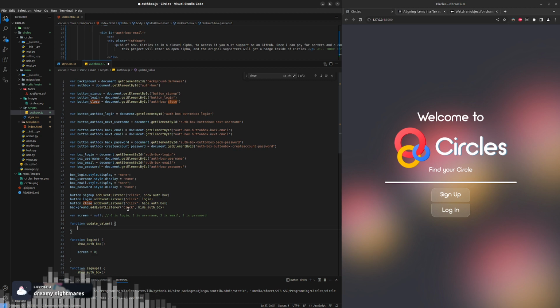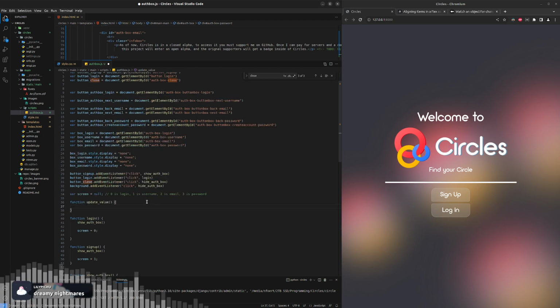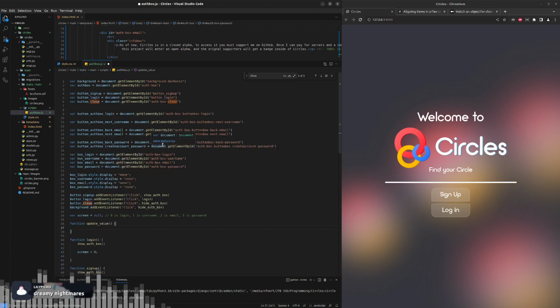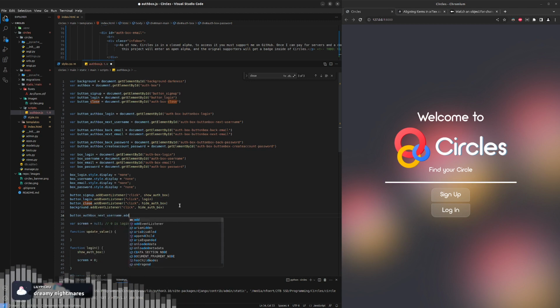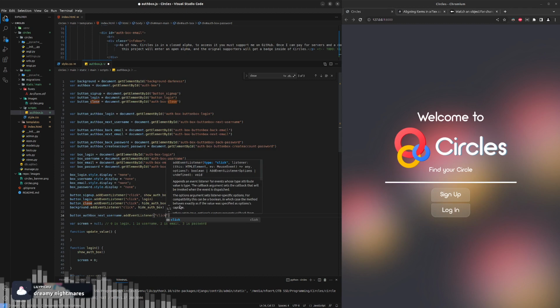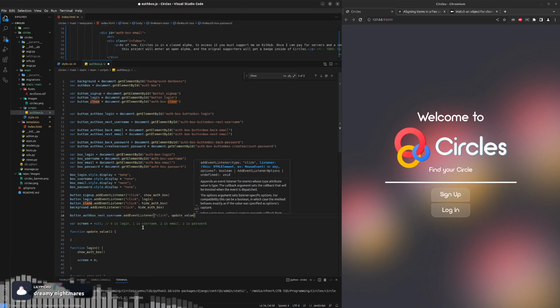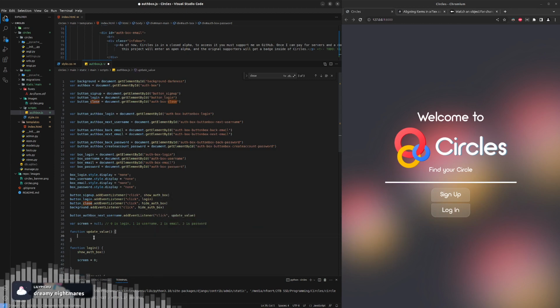Right? Because then we can have, so like, button authbox next username can have a click event listener. So that's just the initial one.